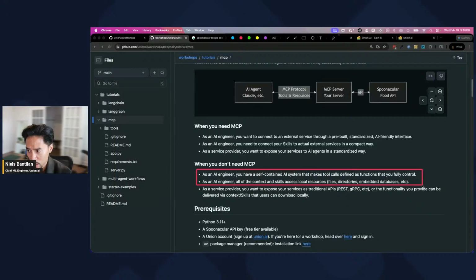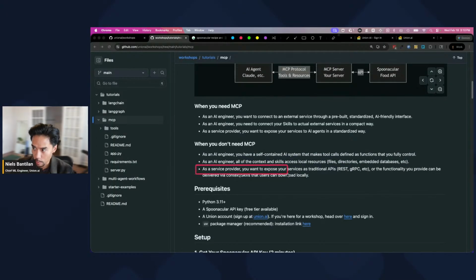There are not necessarily external service API calls, although you can have them in your functions. Then you don't really need MCP. And on top of that, if your AI has all the contexts and skills easily downloadable into its own local set of resources, and it only accesses local files, directories, embedded databases, then MCP is really not that valuable.